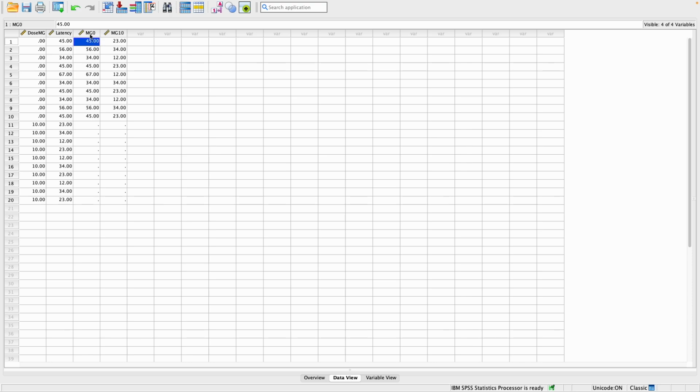So again, in this design, we've got 2 doses. Each participant is receiving 2 doses of the drug. And because of that, I need to adhere to this rule that participants each get their own row. And so in that row, I've got 2 values for each participant. So participant 1 is getting the 0 milligram dose. Their sleep latency was 45 minutes. That same participant now getting the 10 milligram dose, their sleep latency is 23 minutes. And so I have a total of 10 participants in this design. Okay, dependent samples within subjects design.